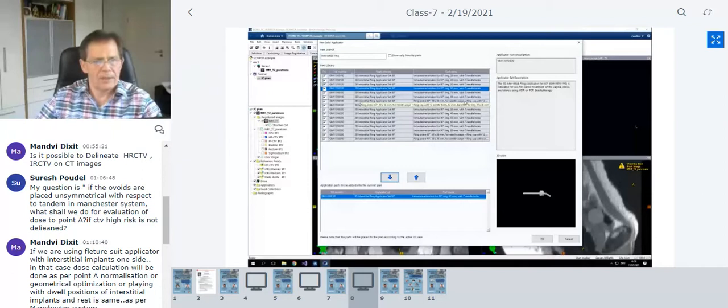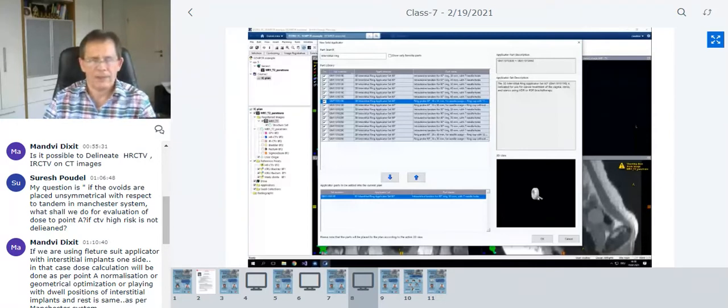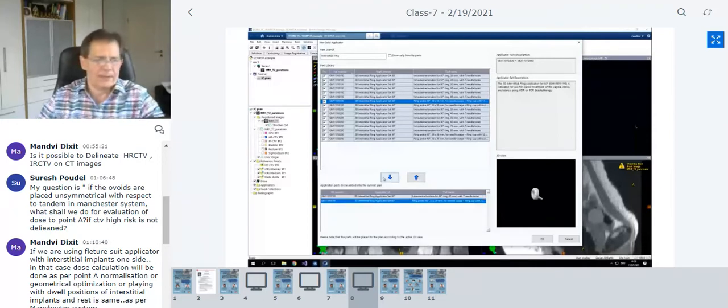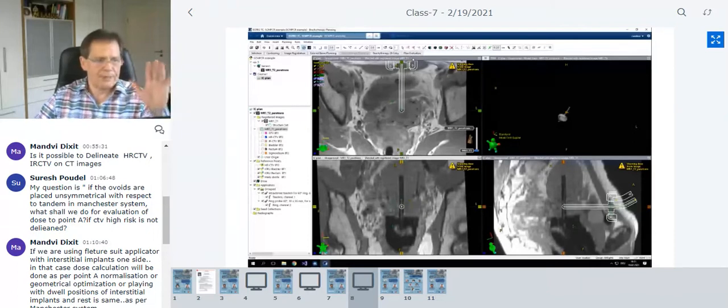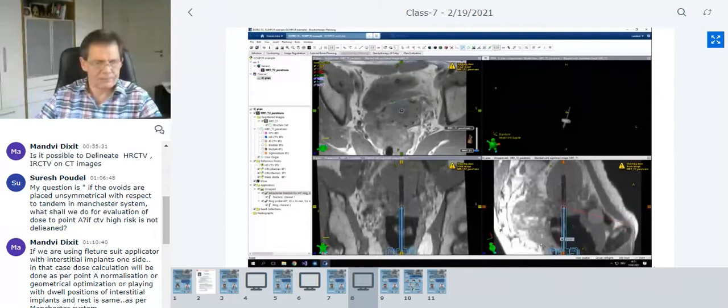We have a ring cap that also has needle holes, because actually it's an interstitial plan, but I want to first develop an intracavitary plan, and then I will show you the difference when we add needles and how we do that. So let's add these 2 channels into our target. I just need to select a treatment machine. Let's say I have a Varian afterloader. Okay, because I made a mistake here, I did not click on the transverse image, so the applicator is coming in the wrong direction, but that is not a problem for me. I can just rotate my applicator so that it is in the correct orientation.